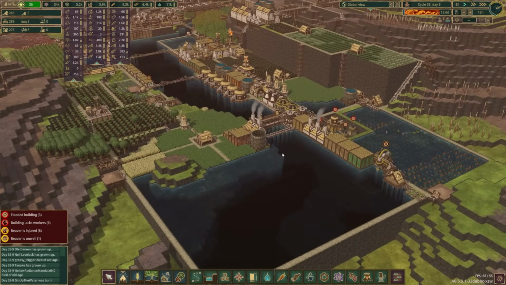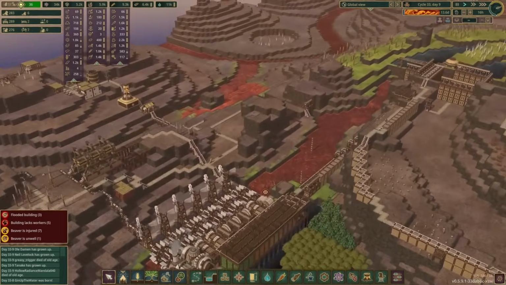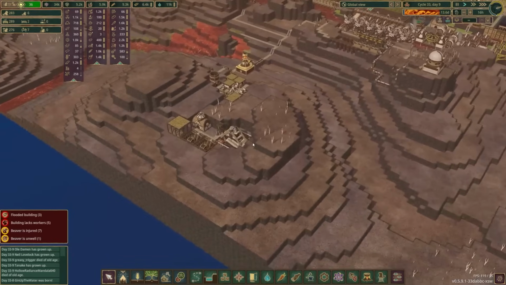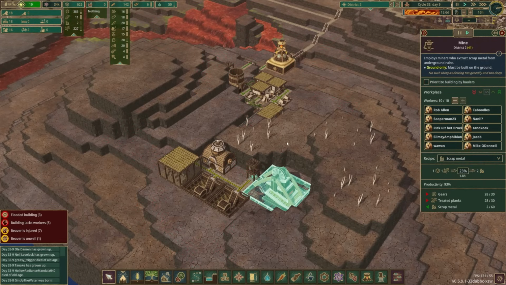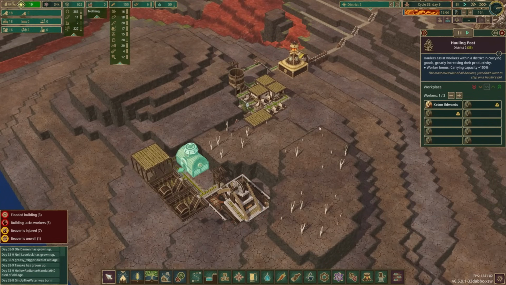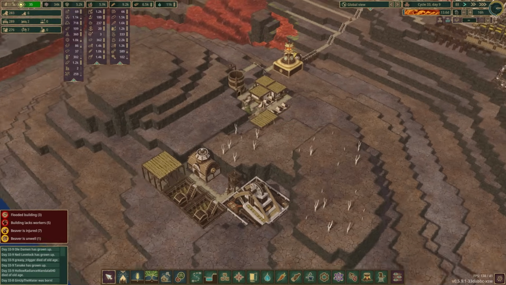We are going to keep excavating. Don't worry, we're going to be getting there. But I did think it would be nice to go back into single time mode and check on how things are going here. 2 incapacitated. Okay, that's an improvement. We got 10 beavers working in the mine. We've got just the one working in the hauling post because I guess that's the least important job, because everybody else is resting. We do have some water. We do have some food. It's looking okay.